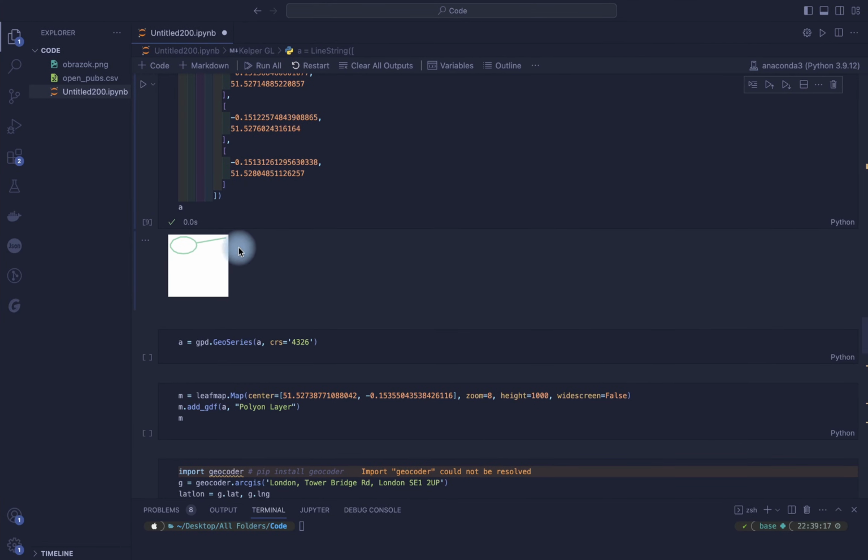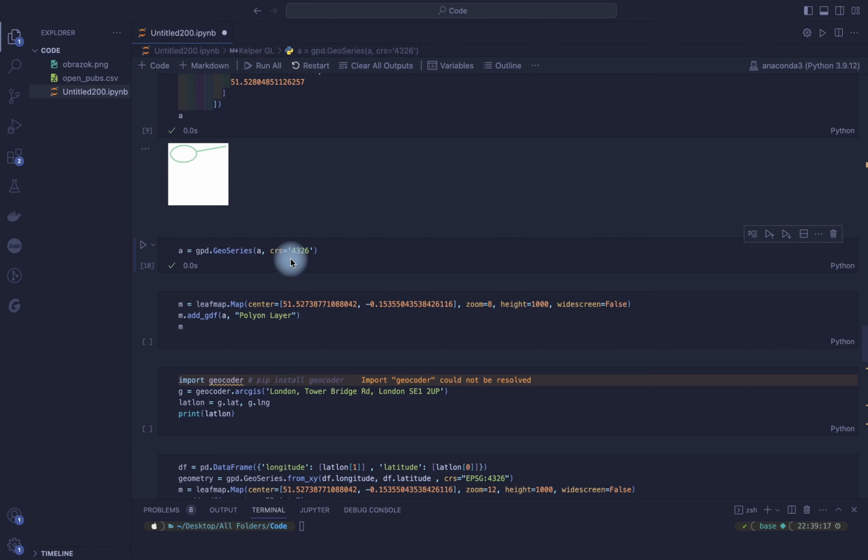So again, having that, we can turn it into a GeoPandas GeoSeries with this method gpd.GeoSeries. Again, the CRS coordinate system is 4326, and just like before, we feed it into Kepler map. The first one is just initializing the map, and the second one is adding a layer, which here is in fact a line string layer. So let's call it line string, and then run it.